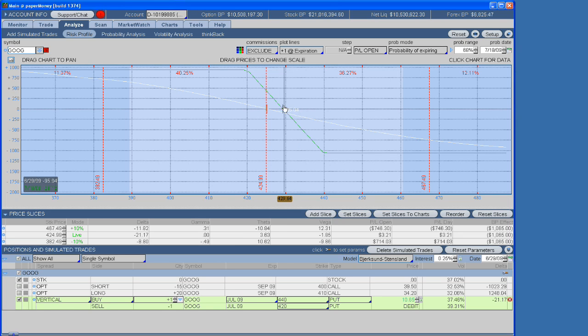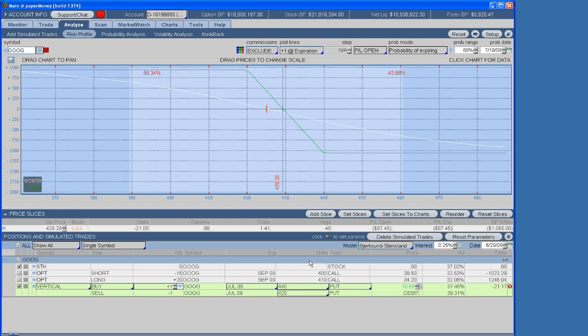Now what I just did was basically an in the money bear put trade. You see this? This is the classic shape of a bear put. It's also the classic shape of a bull call. And it's identical break evens too. Watch this. Set slice break even. What did I just say?